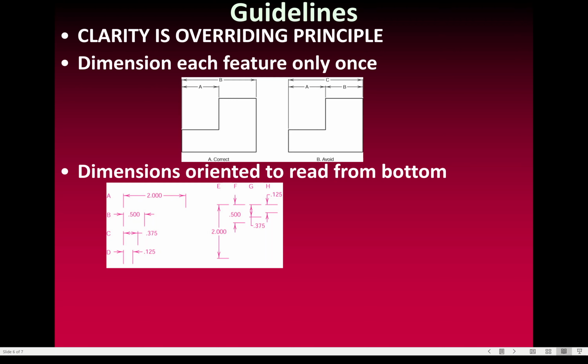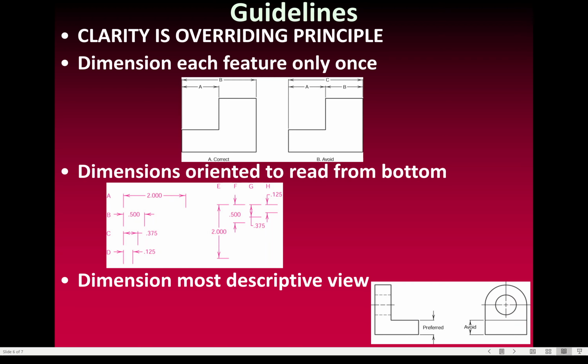This is kind of the hierarchy, if you wanted, of how you put those dimensions in there. Basically, you want the number between the two extension lines that were drawn off of that surface, like you saw in the previous slide. But again, you want to be able to read from the bottom.